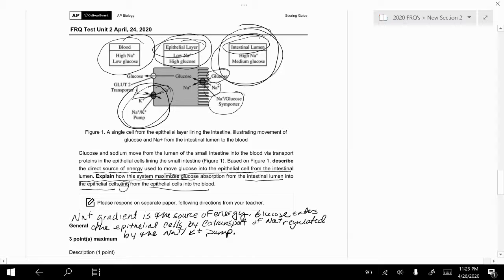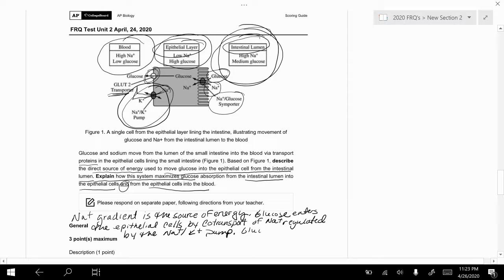Now, how does glucose get into the blood? Glucose is going through this transport protein right here. And they even told you that there's protein. So you know that that GLUT2 transporter is a protein, but you should probably be able to infer that. So what is it called when a molecule is going to move from high concentration to low concentration, no energy is required, but there's a protein? That's going to be facilitated diffusion.